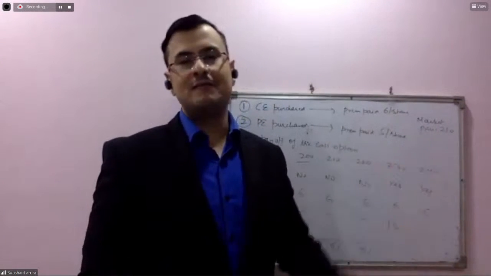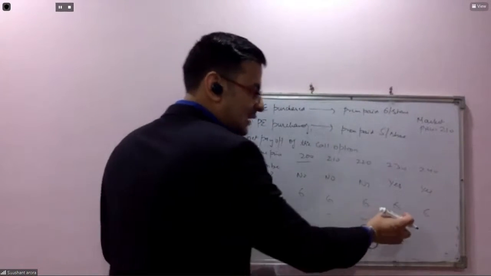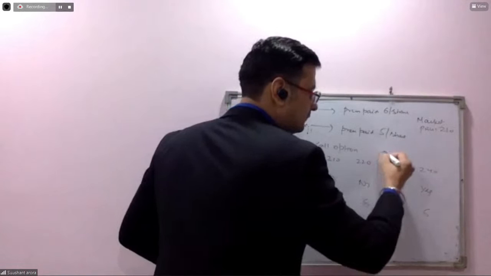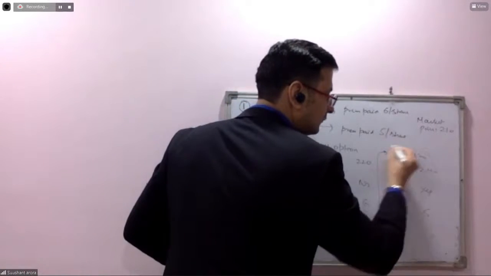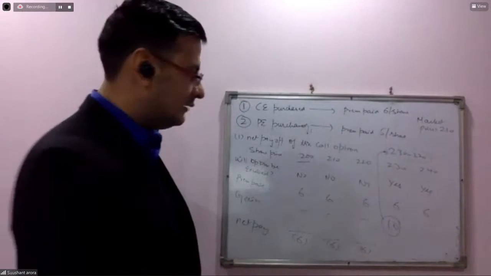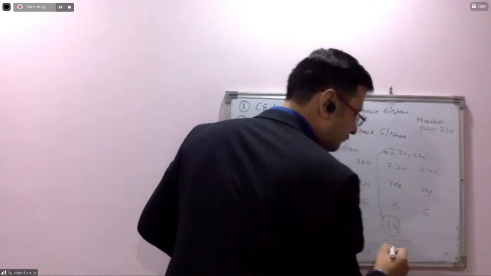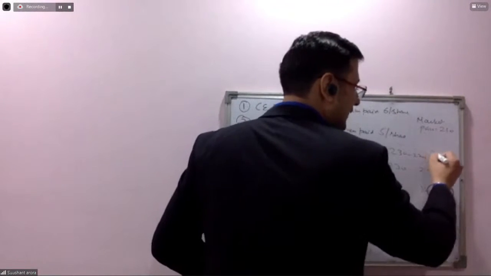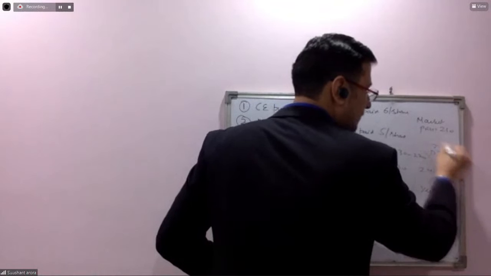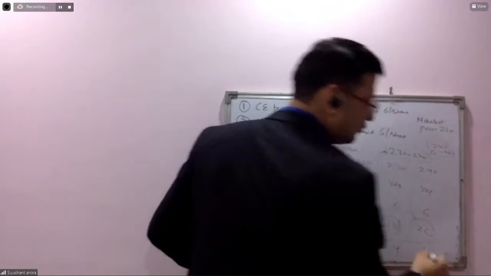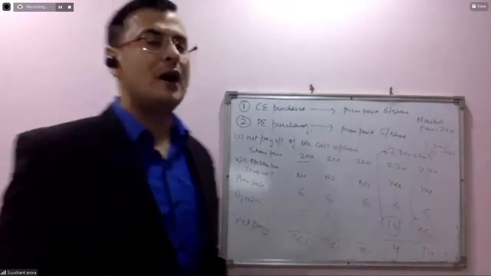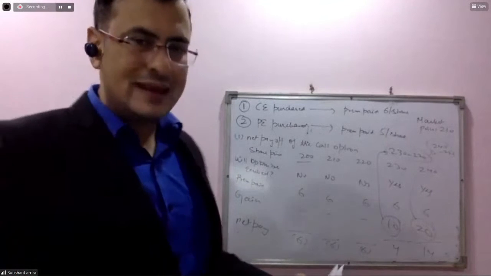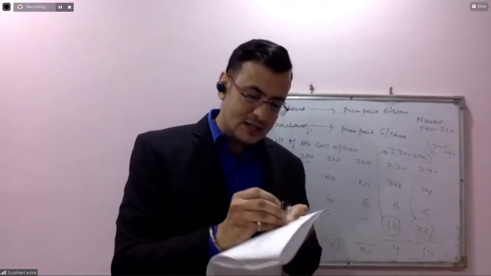In the same way, we have done it over there. So what is the net gain that you have? You paid a premium of 6 rupees. You made a gain of 10 rupees. Where did the 10 rupees come from? The difference between 230 minus 220. 10 rupees. Okay, clear? So you gained 4 rupees positive. In this case, you made a gain of 20 rupees. How did you get that? 240 minus 220. So you made a net gain of 14 rupees in this case. This is how you have to show it in the examination. Otherwise, you might not be able to explain to the examiner how things pan out.